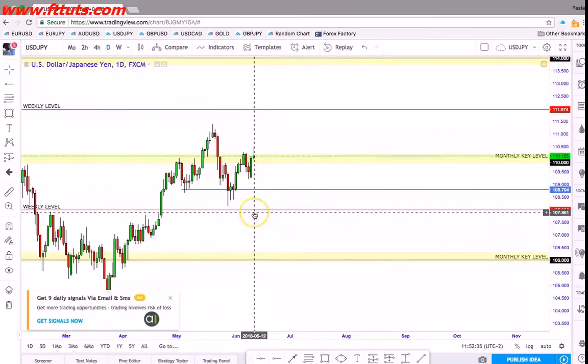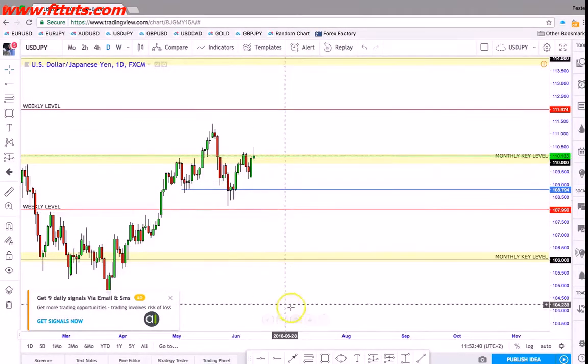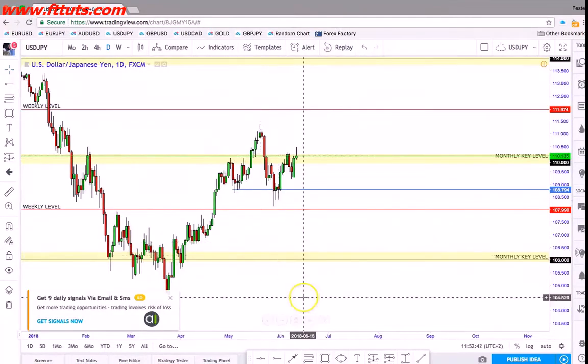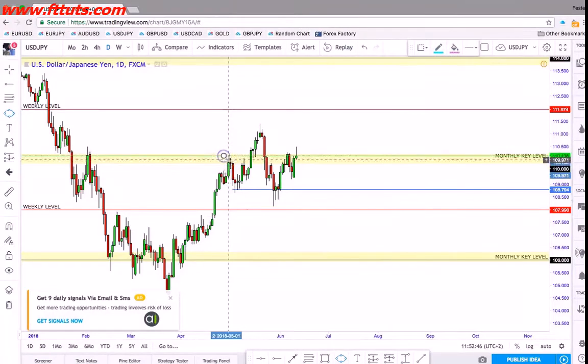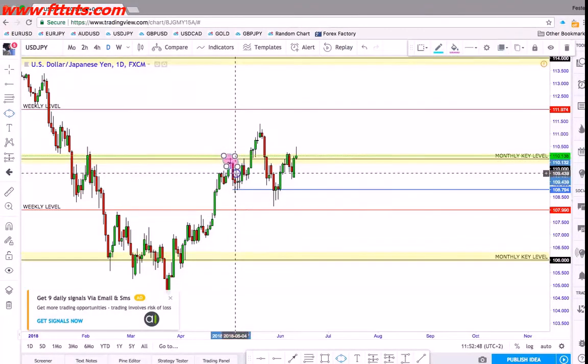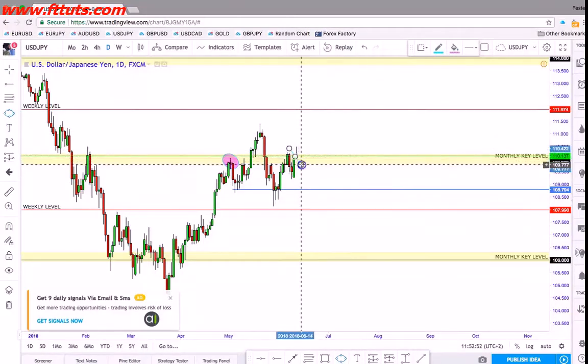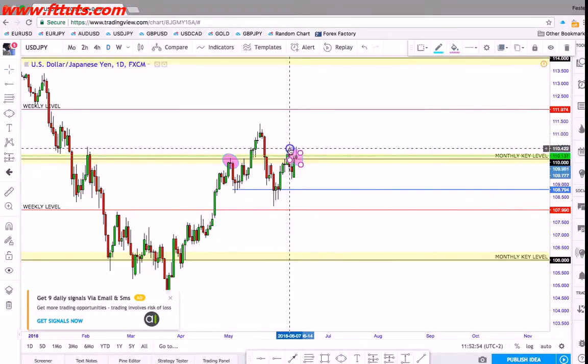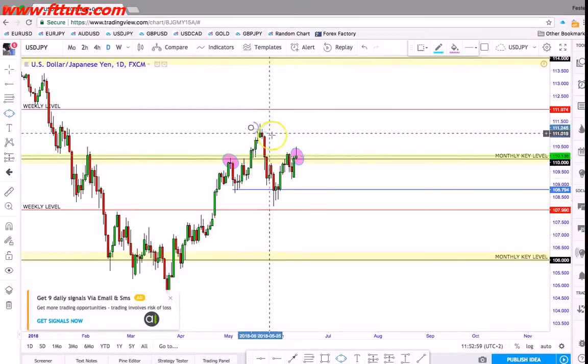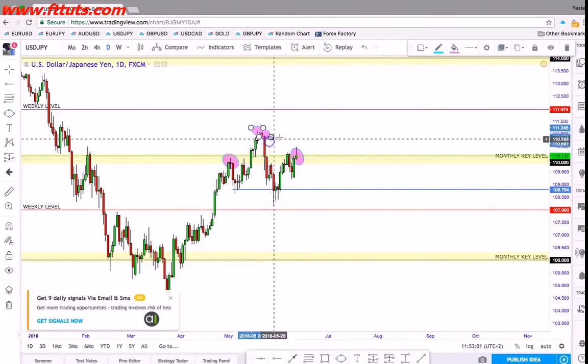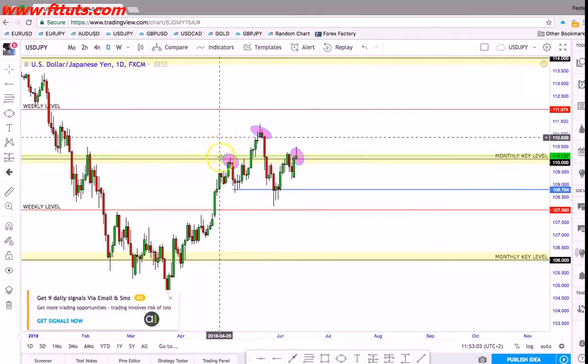So now we found a daily level, weekly level, and just looking at the daily level, because my eyes already adapt to these patterns, it's quite simple that we can see we have a head and shoulders pattern going on here, right? So we have the left shoulder, right shoulder, perfect head and shoulders pattern.